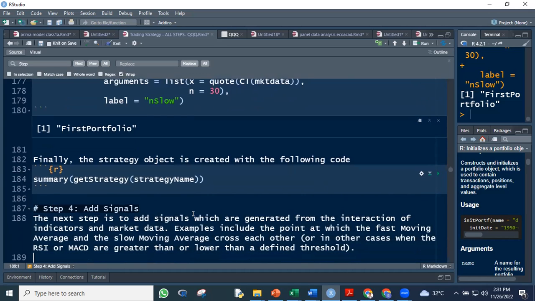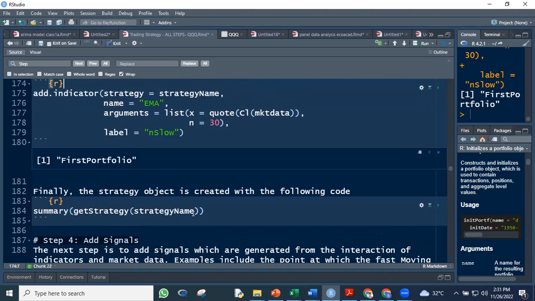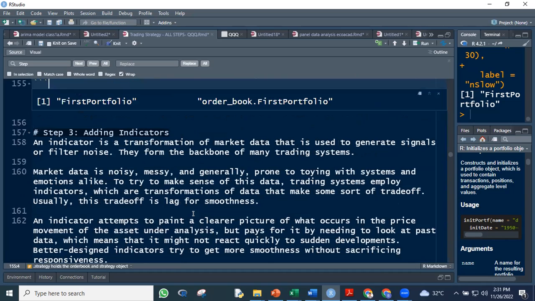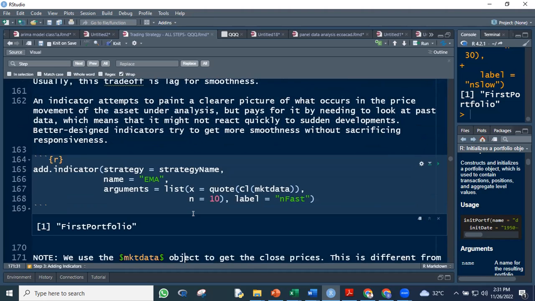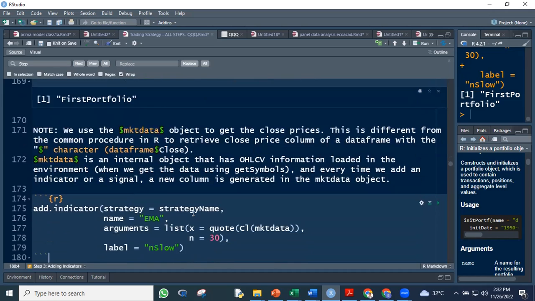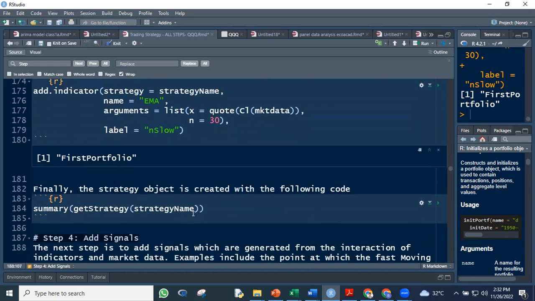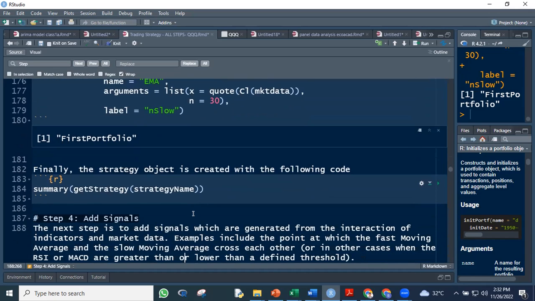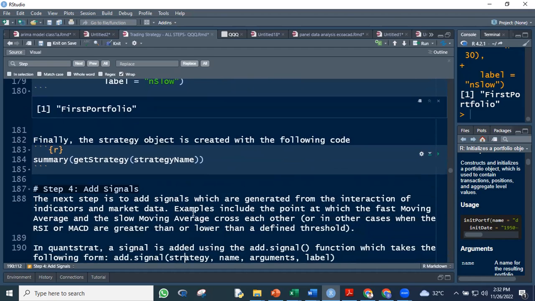Okay. So finally, after we have add indicators, nasa step 3 na tayo, di ba? Adding indicators. So I know this is quite a lengthy R file. Pero matutulungan naman tayo ng mga steps. No? Step 3 is adding indicators. And then, saan na tayo? Okay, we'll proceed. Step 4 ito. Okay, so this is step 4. No? But let's first get the summary of our strategy name.